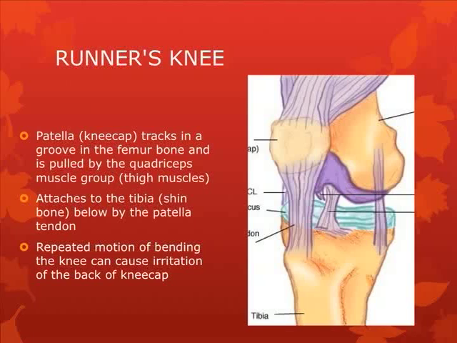So a little bit of anatomy. The kneecap tracks in a little groove on the femur. And that's controlled by the muscles of the quadricep, which are the big group of muscles on the front of your thigh. And in most people, the ones on the outside of the leg versus the inside are much stronger, more powerful, which adds into why this becomes a problem. So that big muscle, the quadricep, attaches through the kneecap, which then attaches down to the tibia bone. And so it's a vector of force that controls how the kneecap moves.